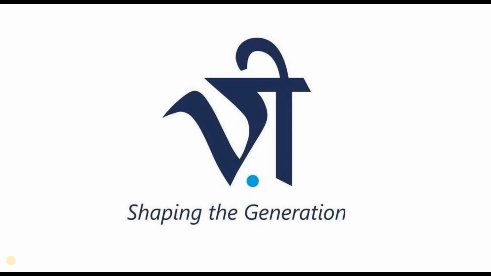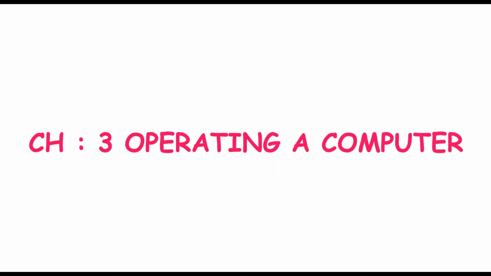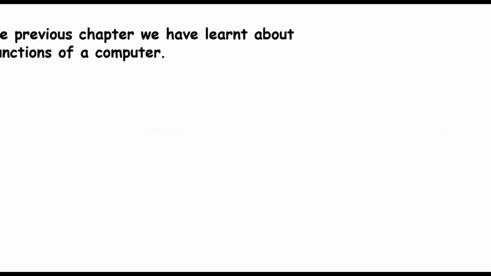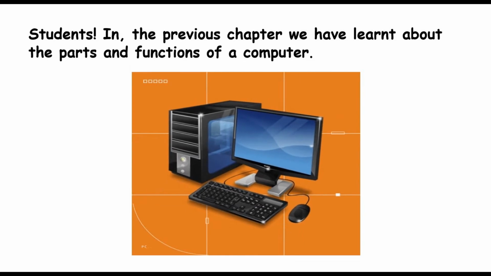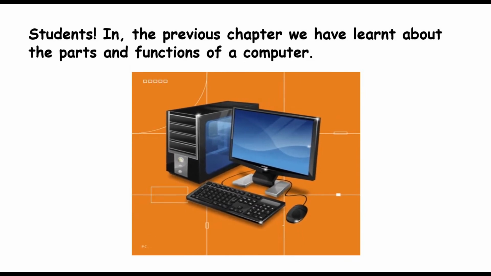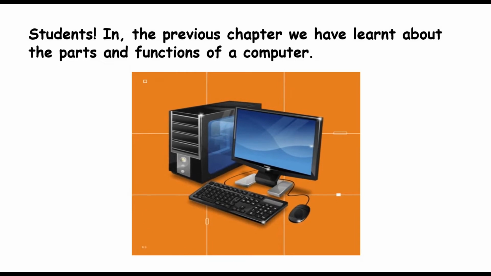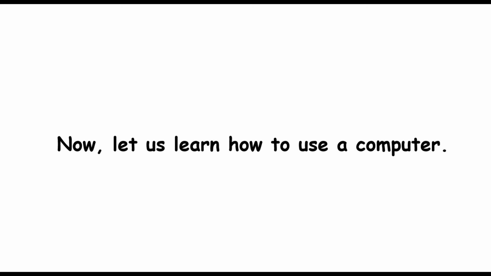We are just going to start the new chapter, which is lesson number 3. Chapter number 3, Operating a Computer. The title says, how do we operate a computer? Students, in the previous chapter, we have learned about the parts and function of a computer. Now, let us learn how to use a computer.